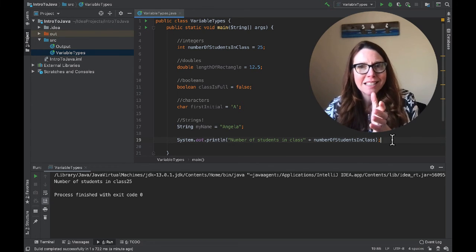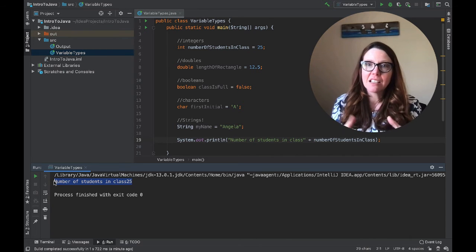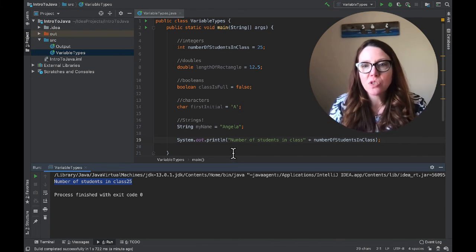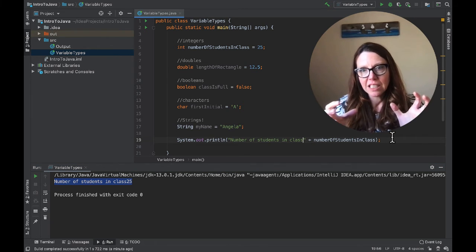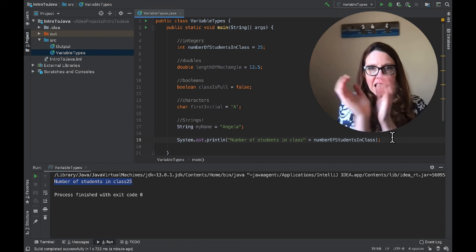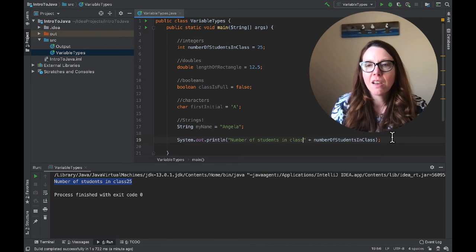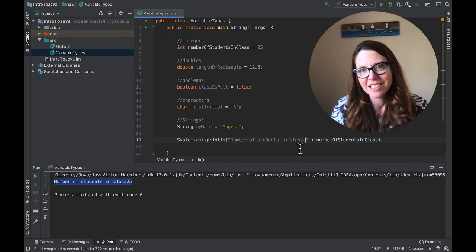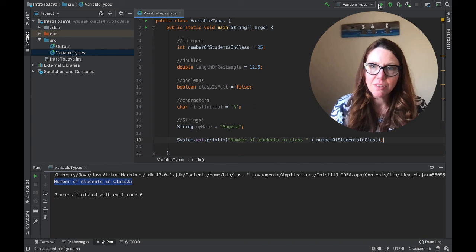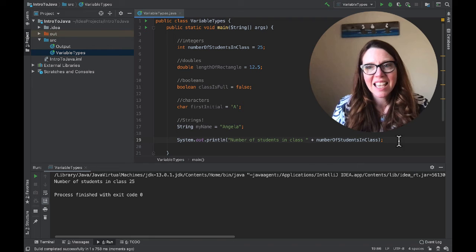And what do you notice when I did that? There's a slight problem, isn't there? It says number of students in class, 25. There's no space. There's nothing to separate the two. So in fact, that's because what it's doing is it's concatenating the two. It's saying, I'm going to take whatever that first string is, and then I'm going to bunch up the second piece right next to it. And because there's no space between the two, it doesn't include it. All I have to do to fix that is add a space. And so I can do that, run it again, and I'll see that I get the output that I was hoping for.